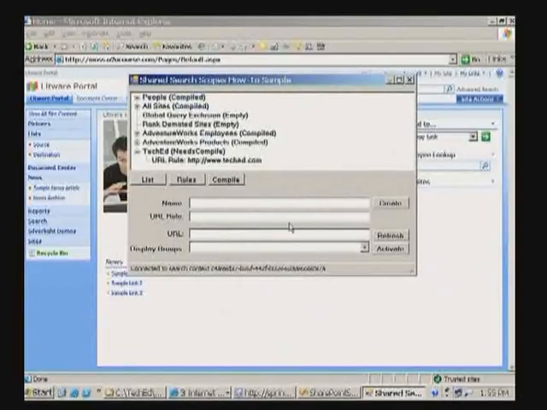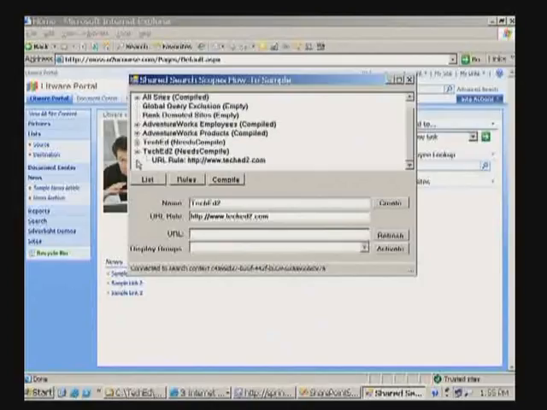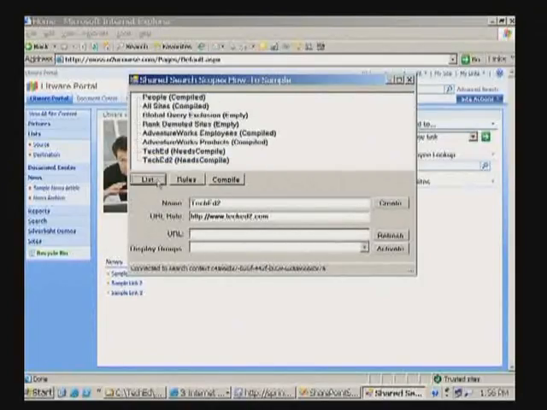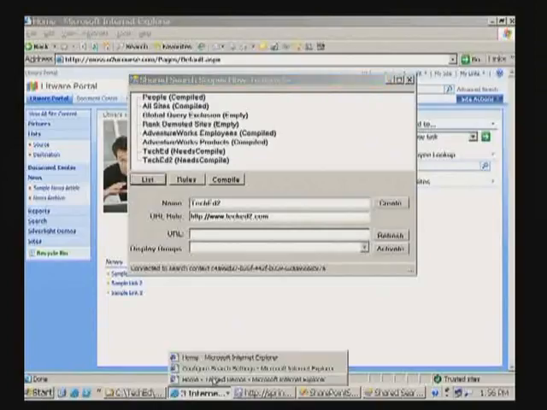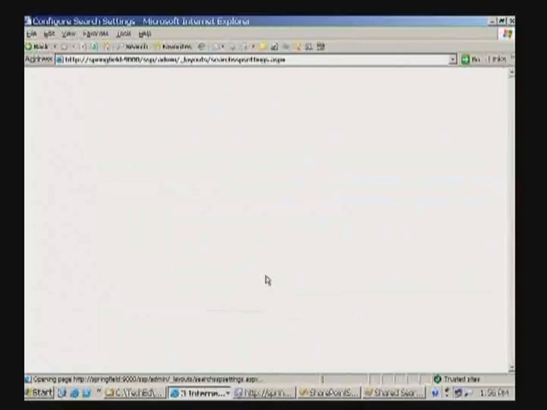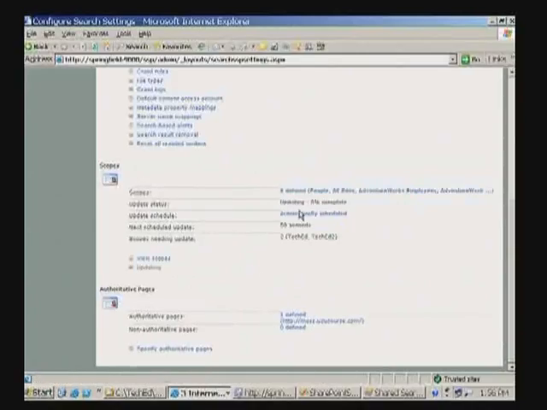Let's create Takeit2. Let's go for Takeit2.com. I can create a scope. Okay, it needs compile. So let's do this. Update started. And in a while, so now it's actually going here, as we will see if we refresh the page. It's actually trying to update my index file.